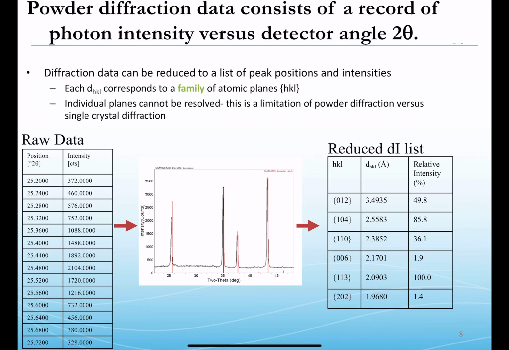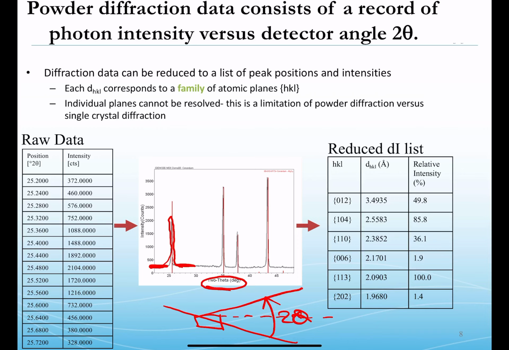Okay, so in other words, here's how the process might go. We'll collect a set of intensities, so we'll monitor data, and until Bragg's law is satisfied, there'll be no intensity of detected light at a certain 2 theta value, again, where the incident beam would be relative to where the detector is. Okay, so 2 theta is here. And once Bragg's law is satisfied, then we'll build intensity at the detector, and then as Bragg's law is unsatisfied, we'll return to almost baseline intensity, very little, just background intensity at the detector. And then once Bragg's law is satisfied again, perhaps we'll get another peak of intensity in our X-ray diffractometer.